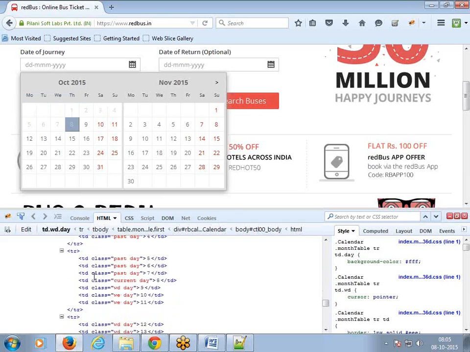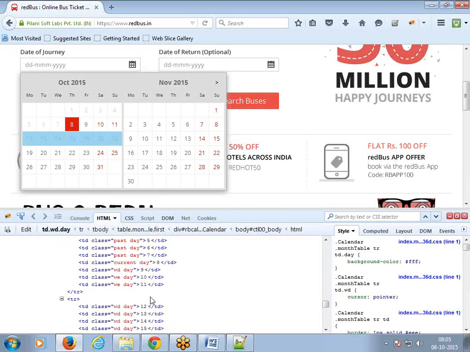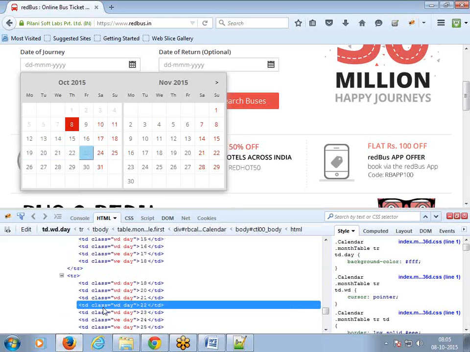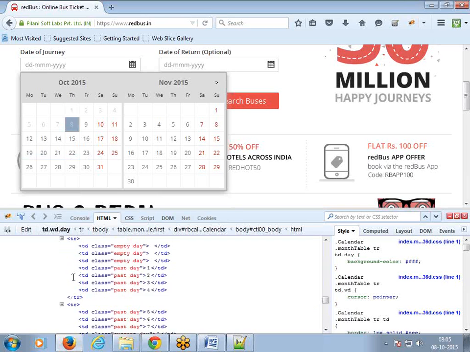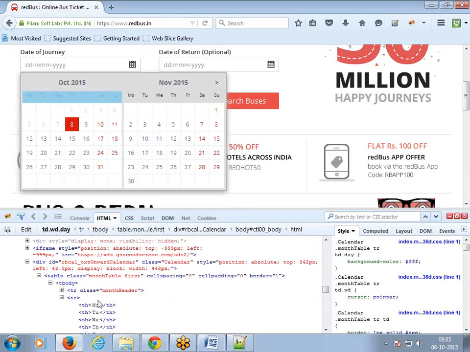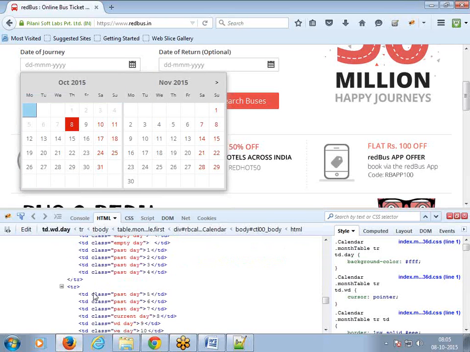So it will search all td elements for the one which has a text value of 22. So this is the td element with value 22. It will identify this td element directly without referring to any tr tag, and we are also not referring to the tbody tag. Inside the table we are directly defining the td element.